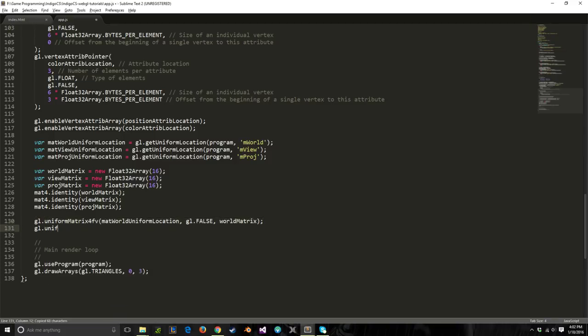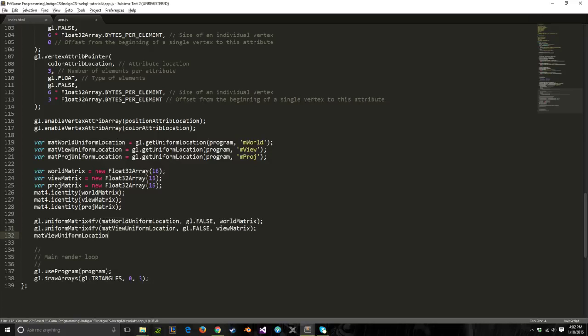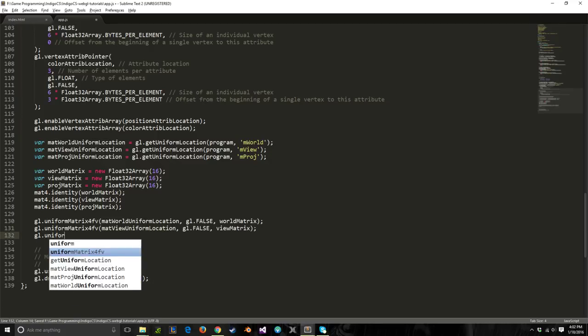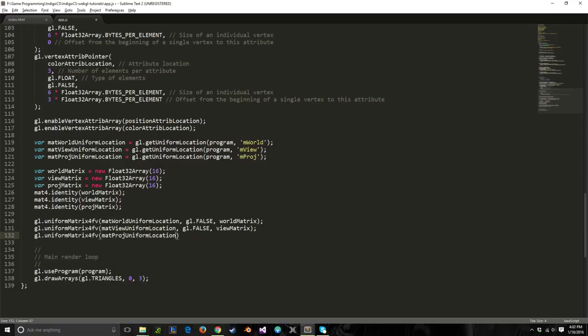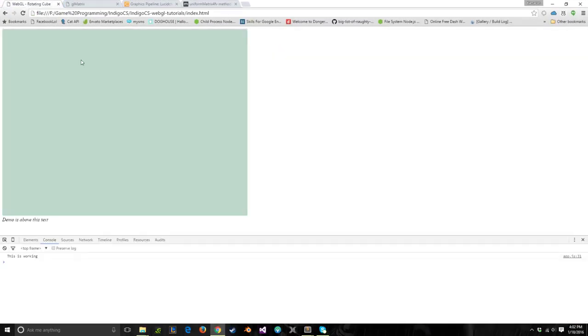I'll just copy it. And I want to use the view matrix and the view transform. And then, whoops, gl.uniformMatrix4fv, map proj, gl.false, proj matrix. So now if we run all of that, we should get, whoops.